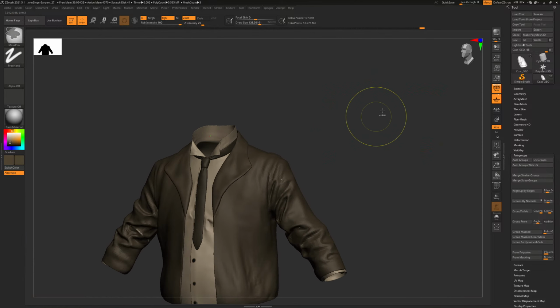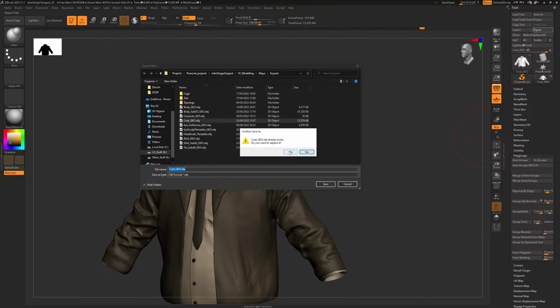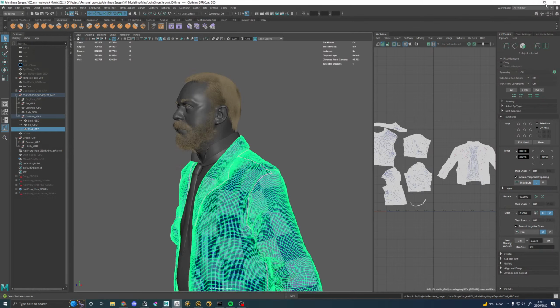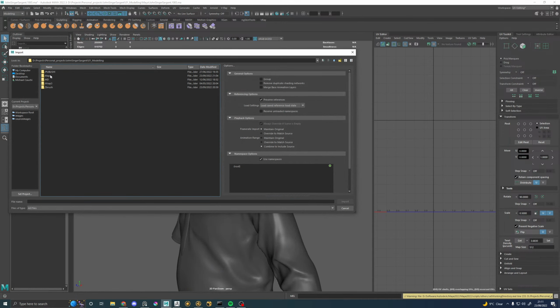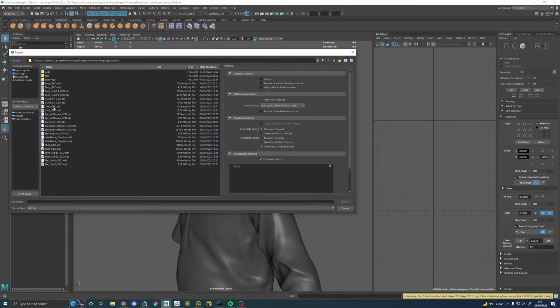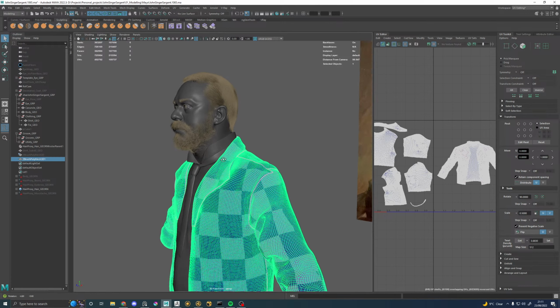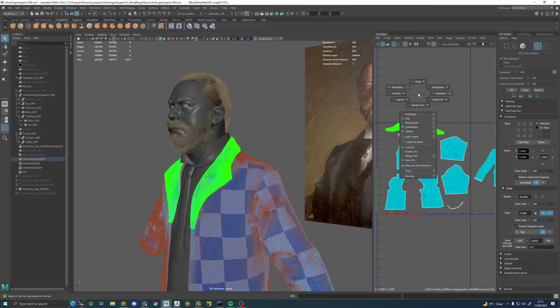Okay, so what we're going to need to do now is export this back out, but I'm going to need to unfold the UVs again. Code. Yep, that's fine. Then, before we save this, I will grab this guy. File, import, go grab the coat. Okay. Re-unfold the UVs. I think just these ones. That's the important bit.